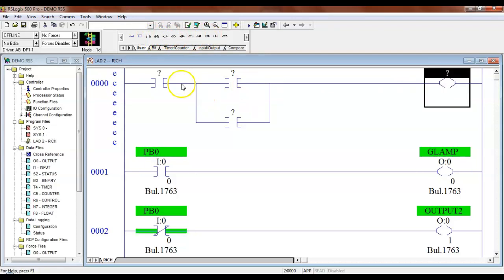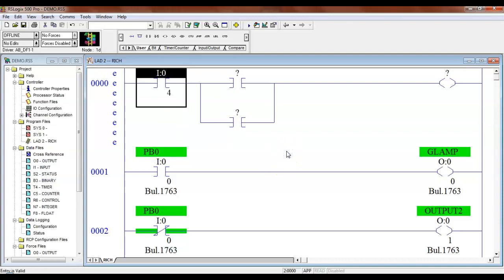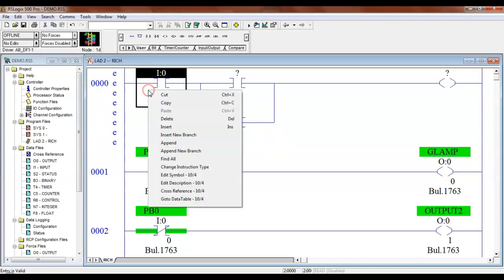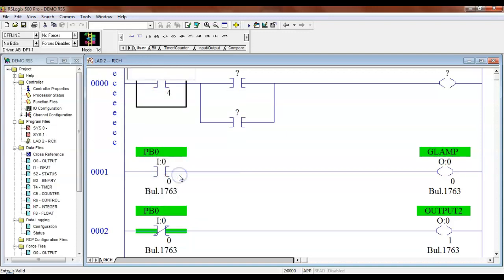So I'm going to set up a simple memory circuit. These are actually going to be switches. Input colon zero slash, I'm using zero. For the heck of it, let's use four. I hit enter. Now, if you click away from it, it's not going to give you the option of entering a symbol, right? You understand that. But symbols are required. So what do y'all do now? You say, oh, I messed up, I didn't give this a symbol. Right-click it, go down to here and say edit symbol. And now we can give it a symbol.